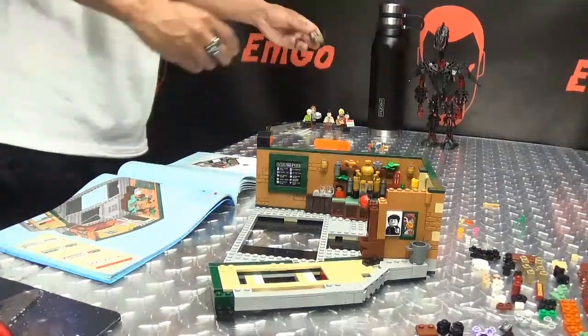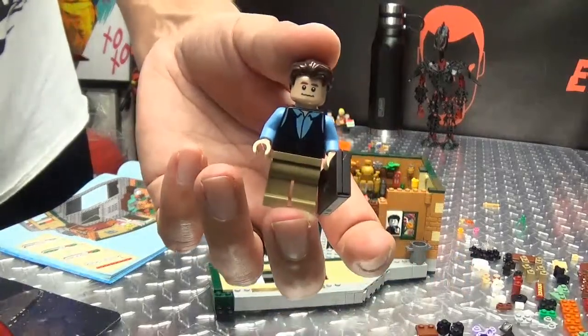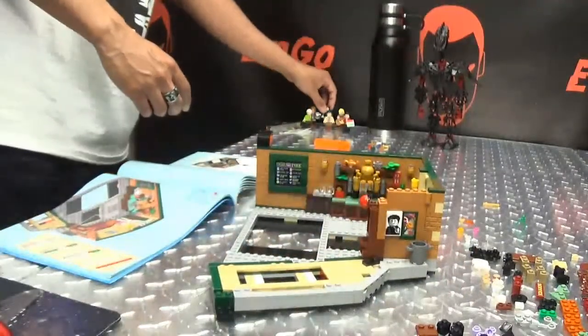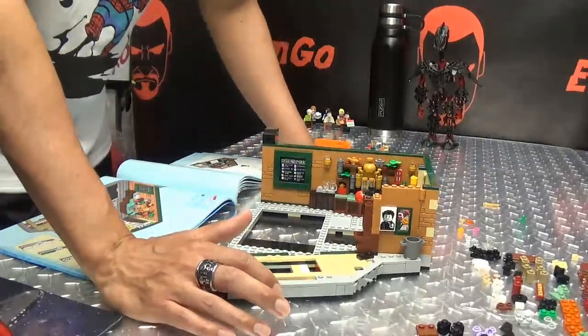With bag four, we get Chandler Bing. Could I be any more Lego? Oh, he's great. He has a laptop. That's a laptop, by the way. There you go. We got Chandler Bing. Or Miss Chenendler Bong.